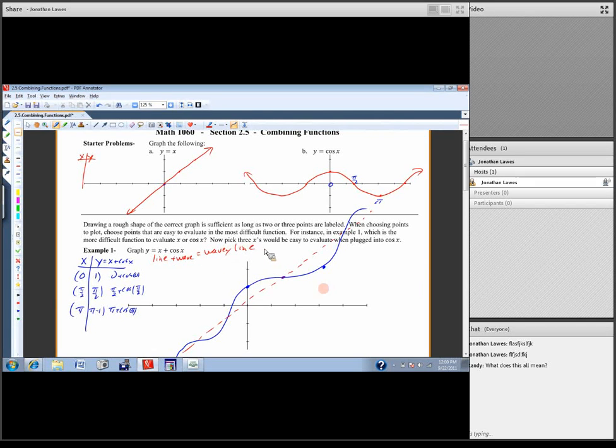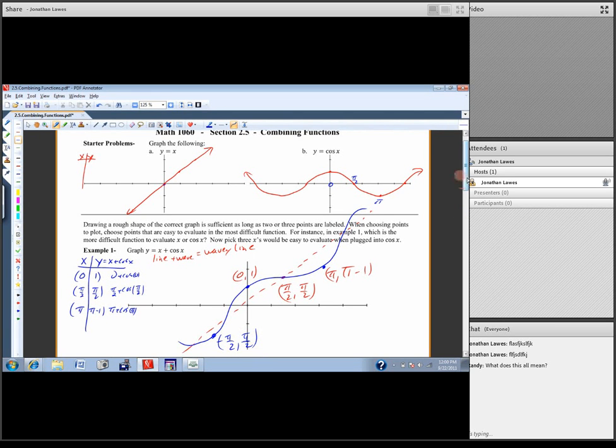And as long as we graph this blue graph right here and we label a couple points, we're in good shape. So this is 0, 0, this is pi halves, comma, pi halves. This point right here would be pi, comma, pi minus 1. And that's good enough. If you wanted to label another point over here, we'd probably label this point right here, and this would be negative pi halves, comma, negative pi halves. And you can verify that by plugging that in.